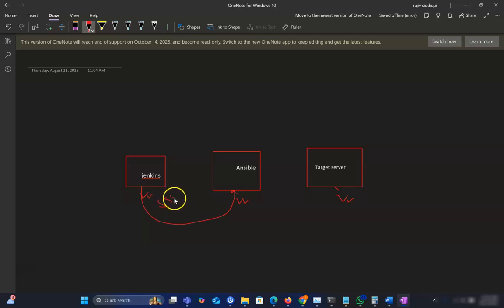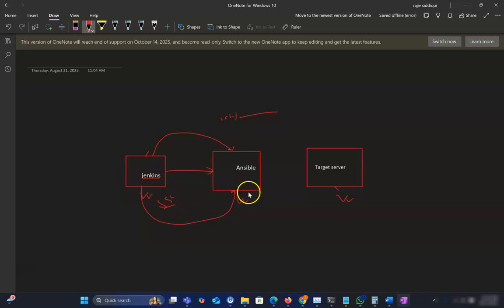So we'll create an SSH public and private key, and the Jenkins server's public key I will put in the Ansible server's authorized_keys file, which is located in .ssh. Then you can easily access the Ansible server from the Jenkins server.